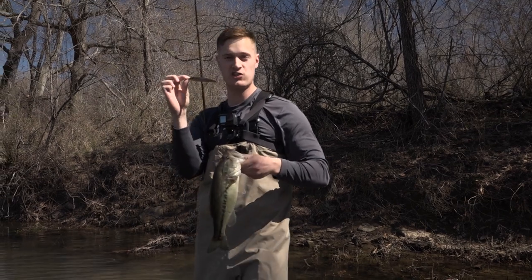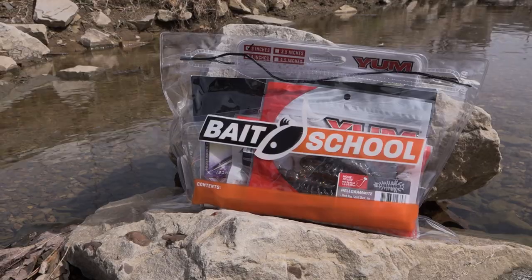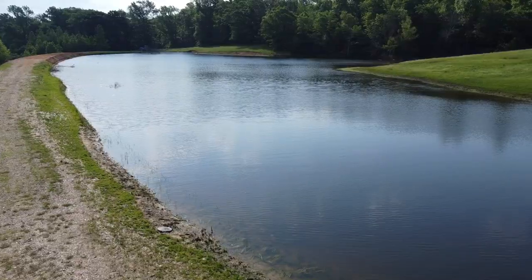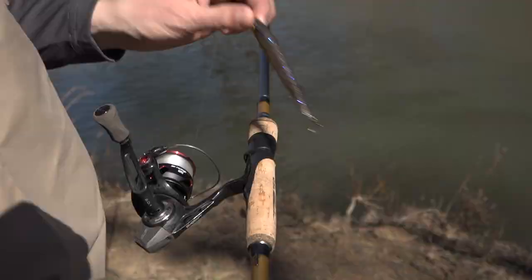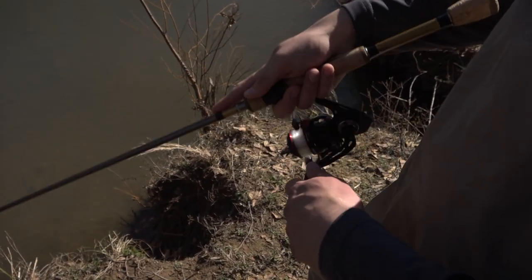Why will they eat a floating rogue — a bait this big — in a little tiny creek? Because this looks just like a minnow, a shad, anything they're eating down there. That floating rogue is going to imitate it. We put this in the March and April Banking Creek Tackle Kit because it is a trophy hunting bait — a big bass catching lure. In cooler water they're looking for a sluggish meal, and moving along slowly, popping it along, it looks just like a tired shad or tired minnow just ready to give up.